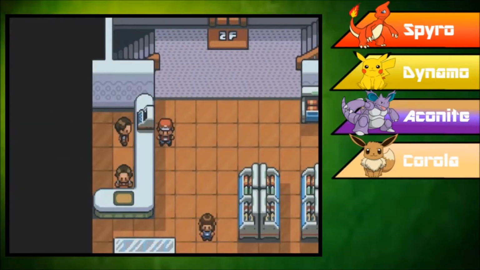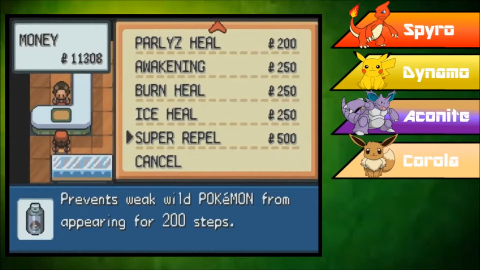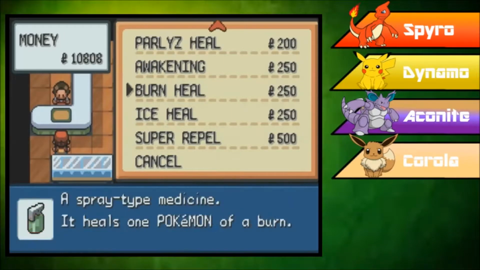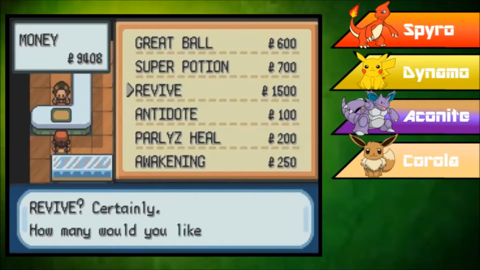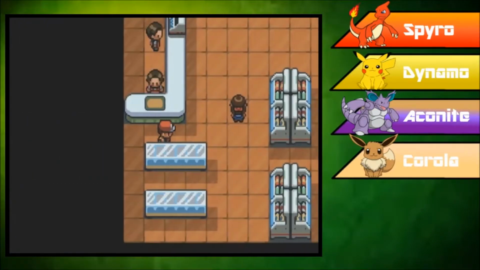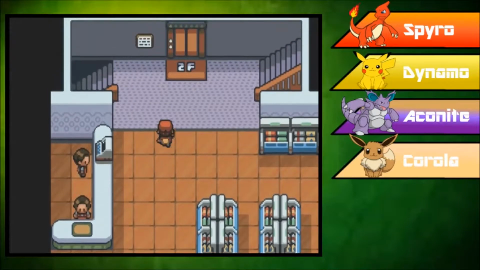Most of the TMs that the shopkeepers will sell you in the department store aren't too good. Here's where you buy all your typical Pokemon Center stuff, or Pokemart stuff. Might as well buy that Super Repel I wasted on Route 8. And replenish, or not replenish, sorry. Just repurchase some Super Potions I used up on Dynamo. And the Revive. For long outings, you should buy Revive. Thanks for the incredibly useful information.